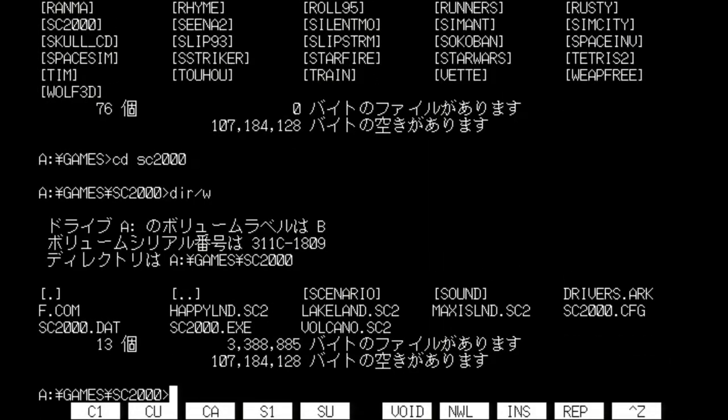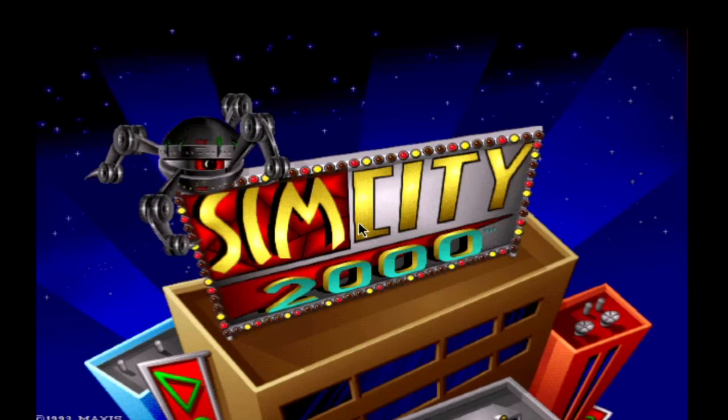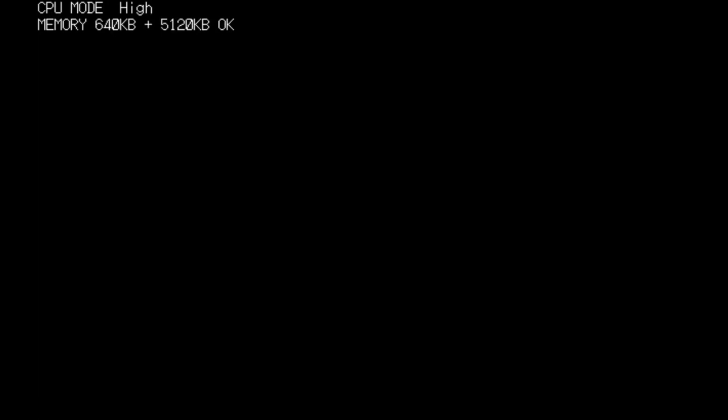Let's try SimCity 2000. This one launches from an executable, so it works a little bit differently. I can't see if it has any built-in mouse driver, but I'm guessing it goes into that drivers.arc file there. And of course, it does absolutely nothing. I can also say for SimAnt, it also does nothing, so none of these ports of Maxis games will work with this driver. In fact, I don't think there's any game that actually works 100% with this thing anyway.